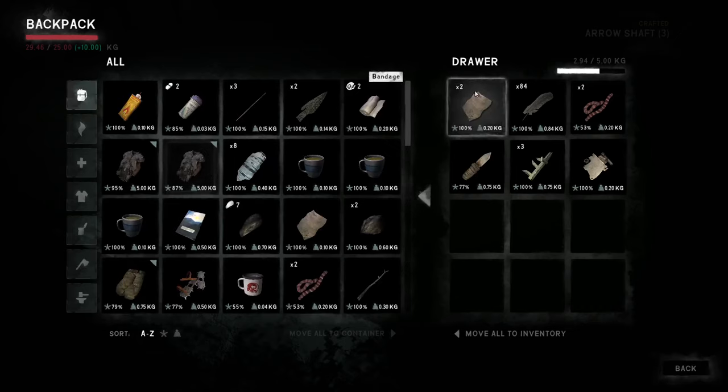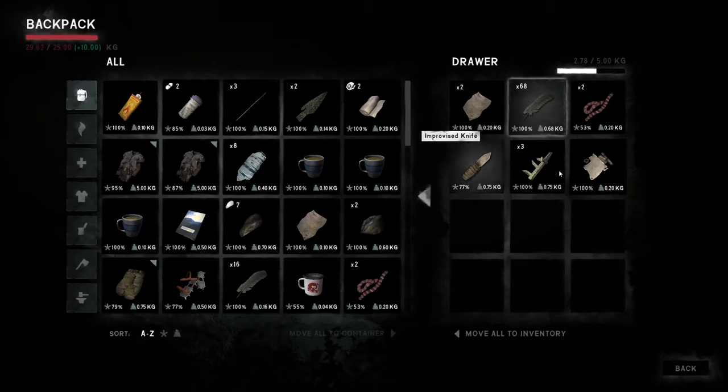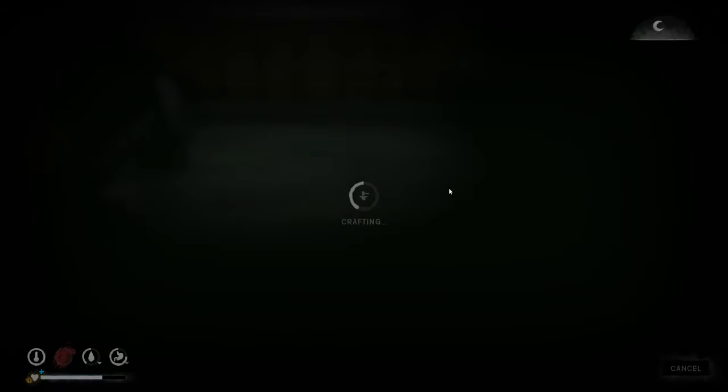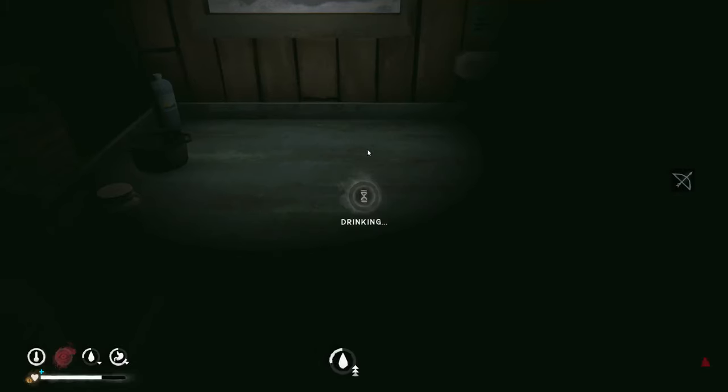Okay, we need some feathers. And no more arrowheads in here. Fair enough. So we can make just the two arrows. So that's 1.5, so that's a little over 2 hours of crafting. And let's drink some water.